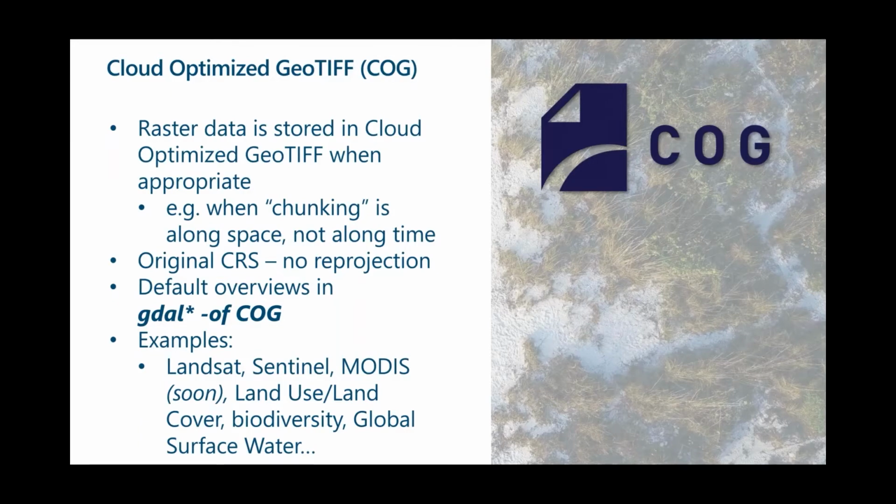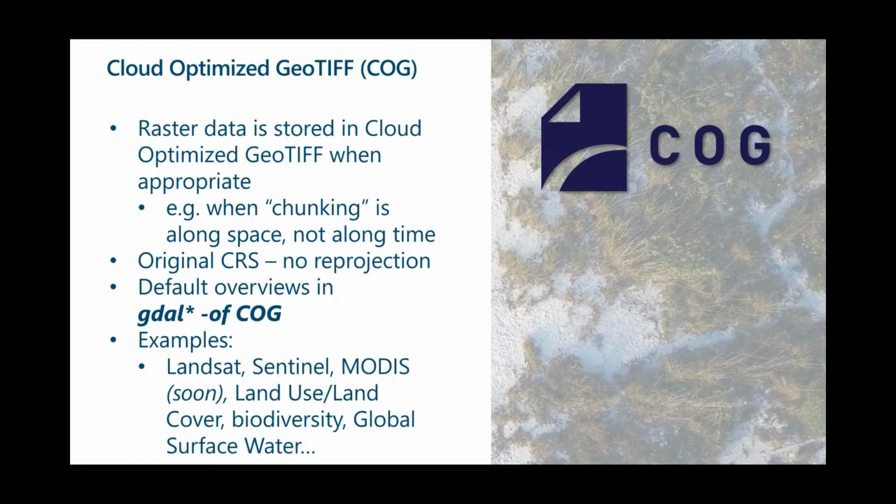And so when it comes to chunking, our rule of thumb, we've had a lot of discussion of, okay, when is it COG? When is it something like Zarr or NetCDF? When chunking is along space and not along time, if you have multispectral imagery, not necessarily something that would need bands that represent a time axis, those are appropriate for COG, and with that, you get a lot of current tooling that's pretty advanced as far as visualization and other work.